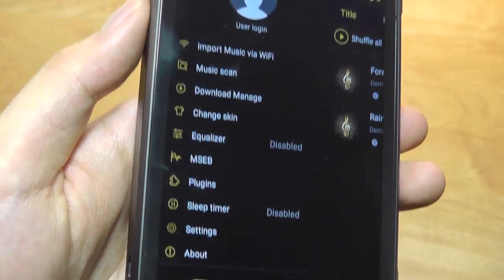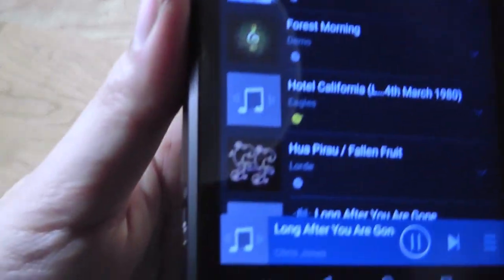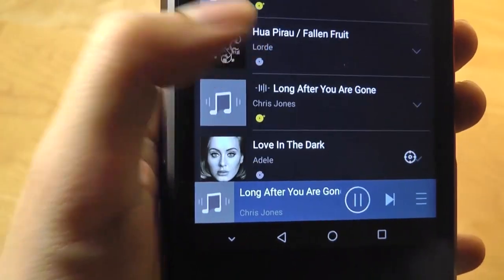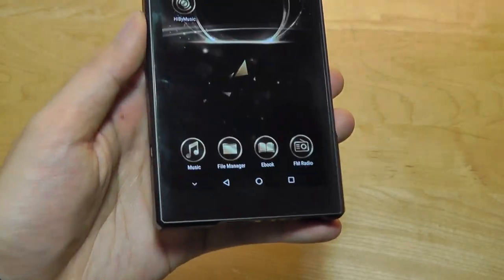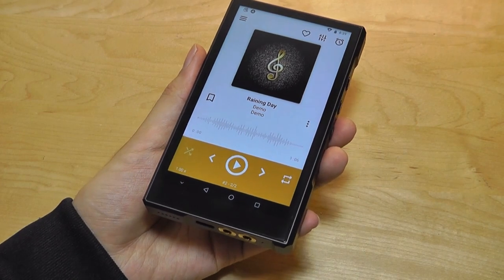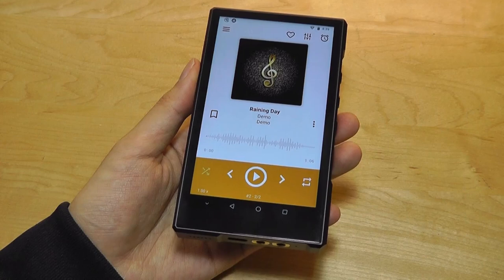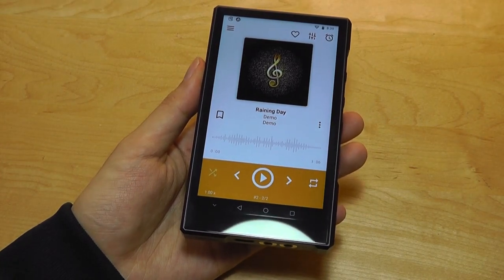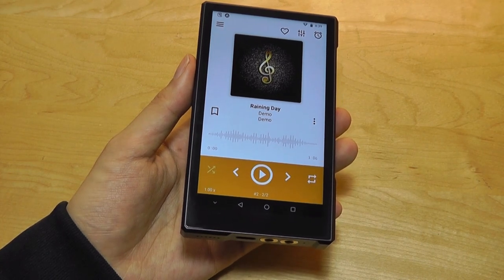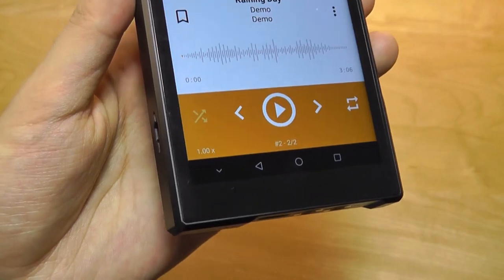What's also neat is the HiBuy app will color code FLAC or lossless audio tracks using a yellow icon at the bottom, so you can more easily distinguish them. Now aside from the HiBuy Music app, there's also the AIMP app, which is a slight step up compared to the default Android MP3 player app, but not quite as advanced as HiBuy. There's no support for plugins, but you do get EQ controls. The interface is also a little bit more simplified, so it's more of a middle ground between those two other options.